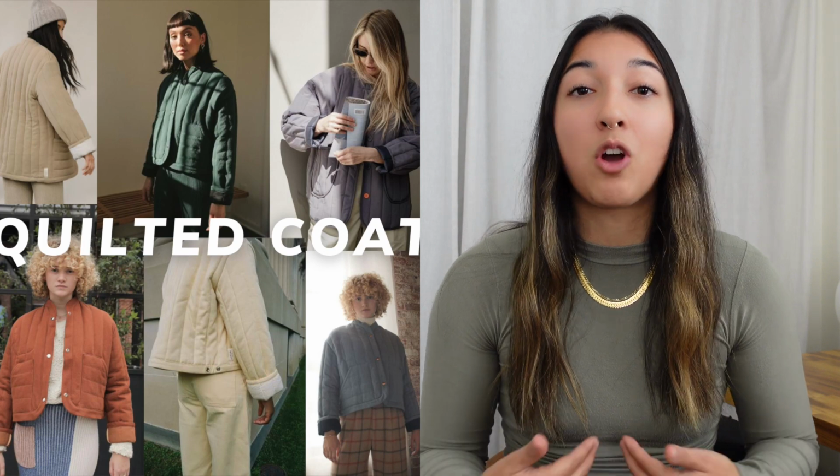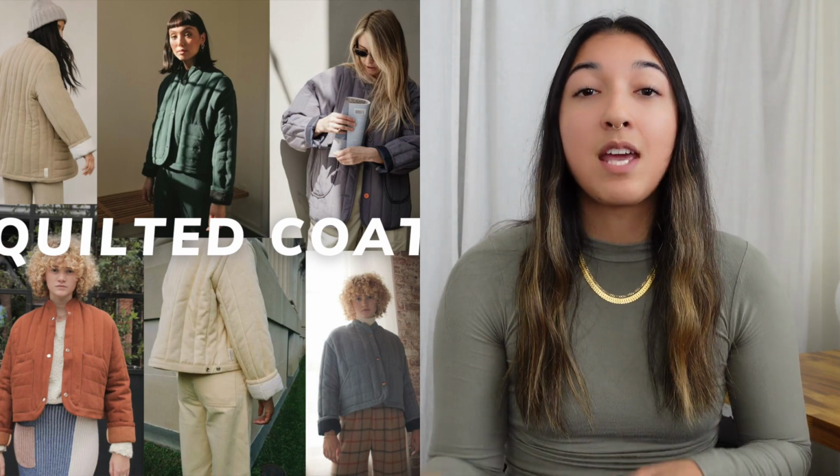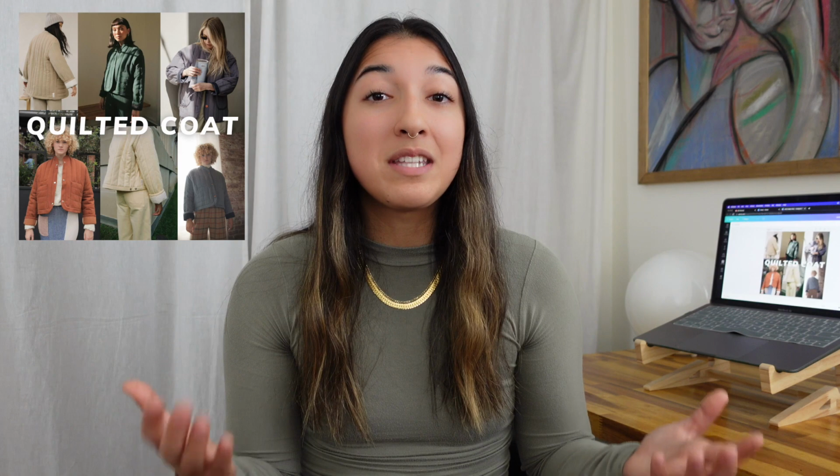So for my handmade quilted coat, I plan to have a coat that has a cropped body, extra long sleeves, and buttons down the front. I also noticed that every single one of the coats that I pinned have vertical seam lines, so I think that's what I'll be doing for mine as well. As with pretty much every make in this Make 9, as well as every make that I pretty much ever make, I plan to do this in a solid neutral color because that's what I tend to wear the most.